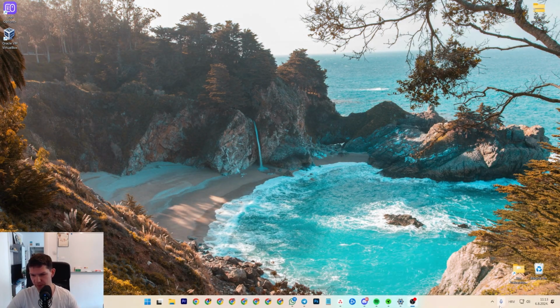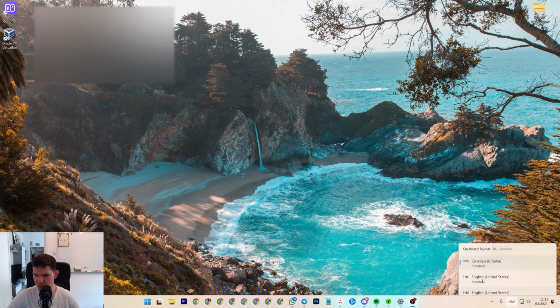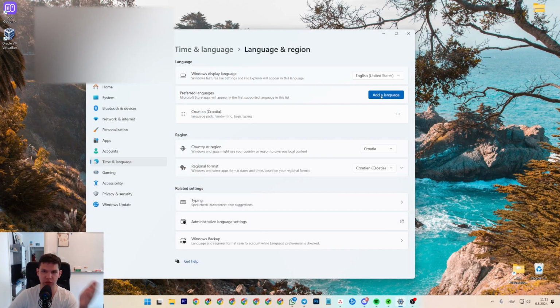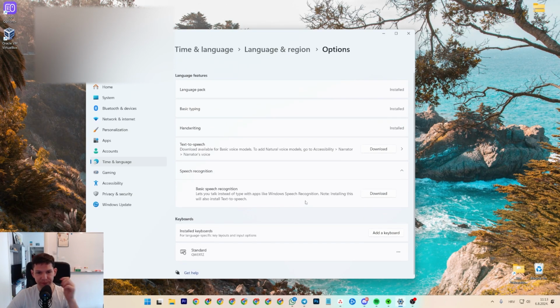Now, in general, if you go to your keyboards here, and you go to more keyboard settings, you're going to get to this screen. And this is your current language, basic typing, etc. that you're using. And if you go to the three dots, language options, as you can see, I'm using QWERTZ, but I don't want to use the Z, I want to use the epsilon because on my keyboard, that's the way it's set up, and I just want to use it that way.